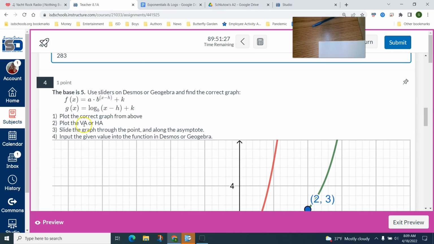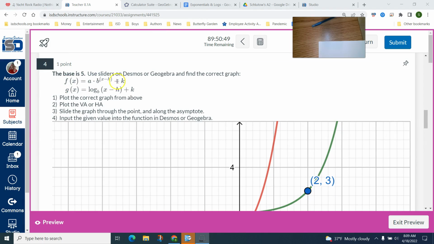All right. And then this one, I'm going to graph this on GeoGebra. So here we go. We are dealing with exponential. So I'm dealing with this f of x. This is for a future assignment, okay? All right. And my base is 5. Don't worry about the a. I'm tossing that out. Just go to use GeoGebra. GeoGebra is better software to use on this one, okay?